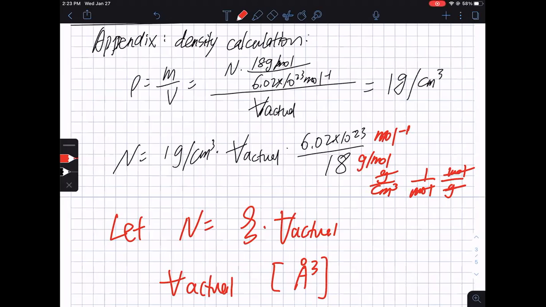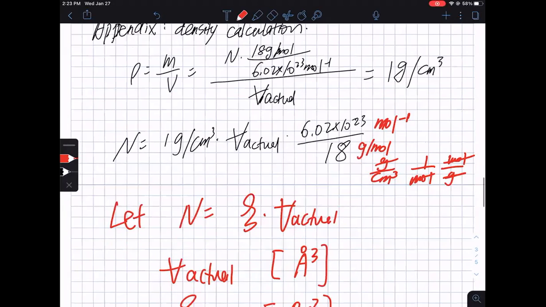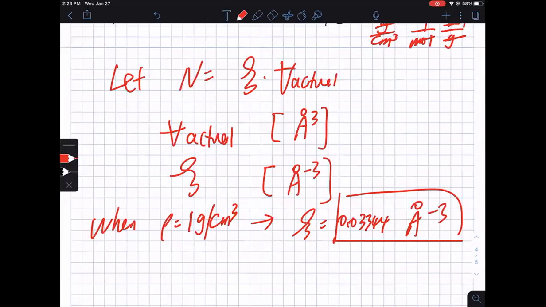And the volume is the actual volume that can be taken by the water molecules, because we have to consider the excluded volume, the distance that the water molecules can no longer approach near the solid walls. If you solve that equation, setting the density to be 1 gram per centimeter cube, the number of molecules will come out to be that expression. If we set the number of water molecules to be a factor times the actual volume, then the factor is expected to have a unit of angstrom squared.